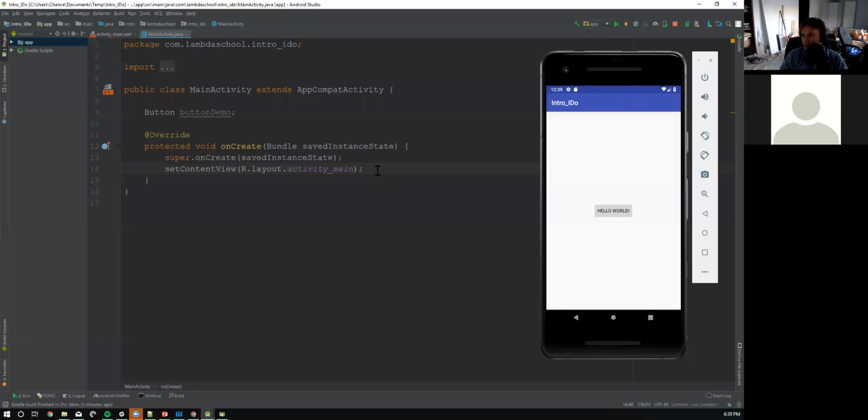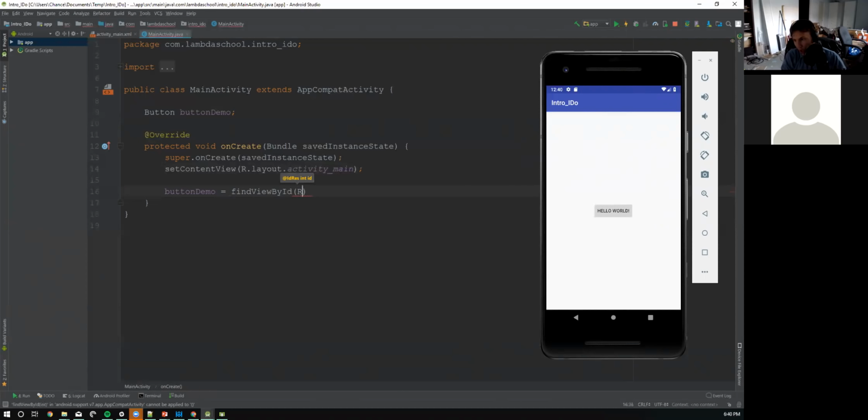Now we need to attach our handle to our drawer. And we do that using the ID. So first we need to take our handle. We type in button demo. It is assigned the value of, using the assignment operator. And then what we're going to do here, if any of you have done web development or HTML, you'll be experienced with this. You will want to find the view, which is what our component is, by ID, and you can just let it finish it off there. What this is saying is, hey, I have an ID. I want you to give me the view or the component that is related to this ID.